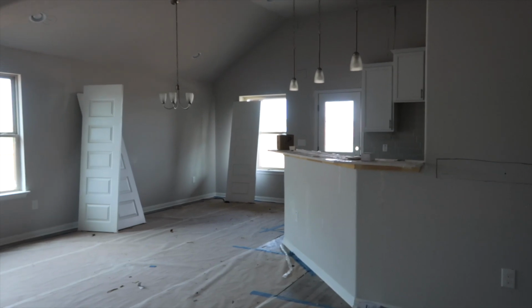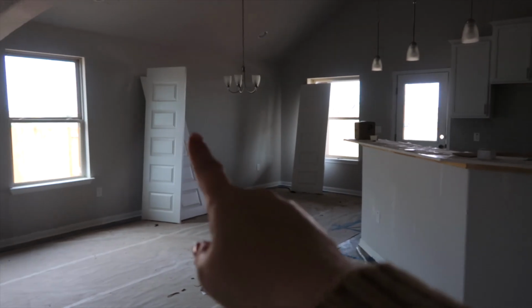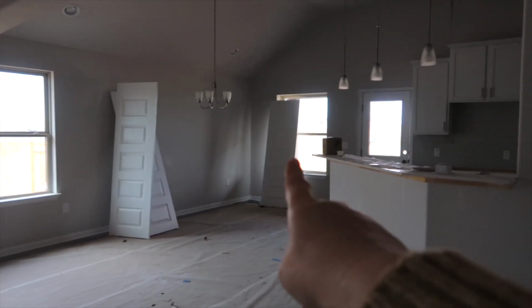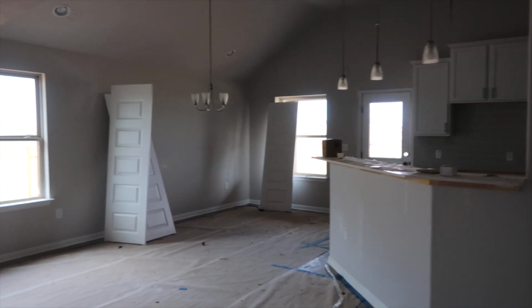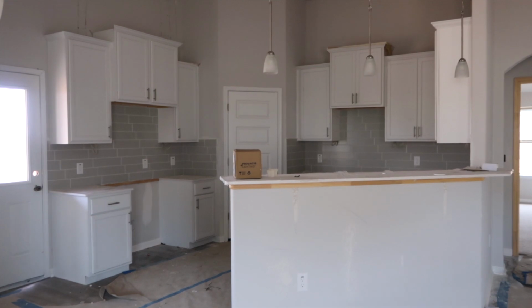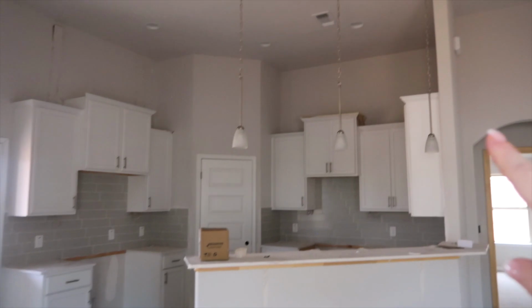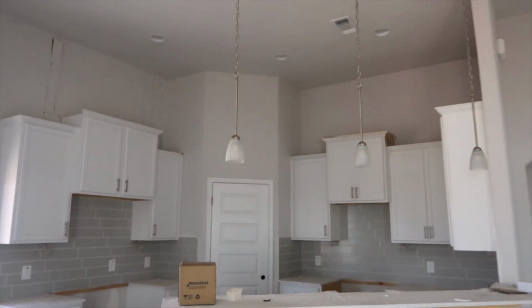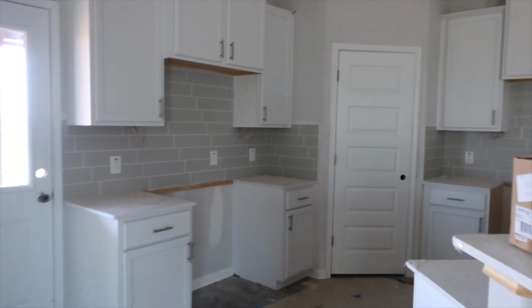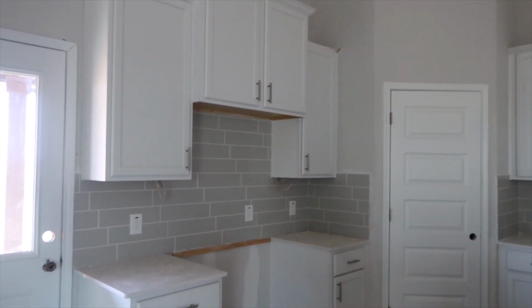So the kitchen, the heart of the home, right? This is the dining room, and I have a window here and a window here and a half window in the back door. I am in love with my kitchen, truly. I have all white cabinets. The bar wraps around here. They hung lights this week, so I'm excited to see that. I asked for under cabinet lighting, so that is what these cutouts are up here, is them running the wires for the under cabinet lighting because they had already put the backsplash in last week.